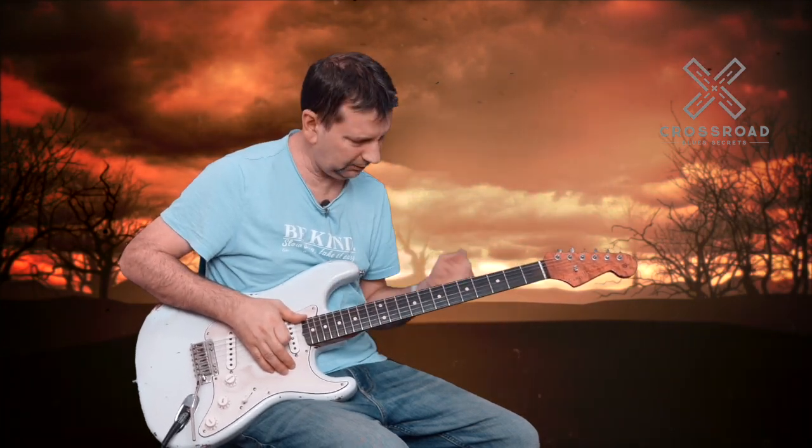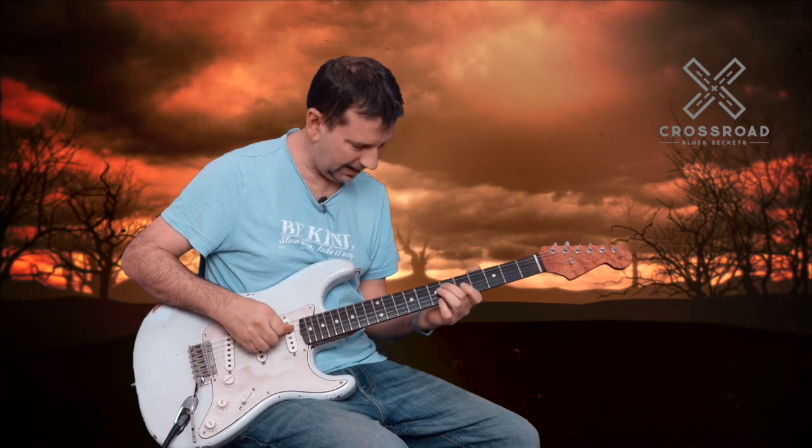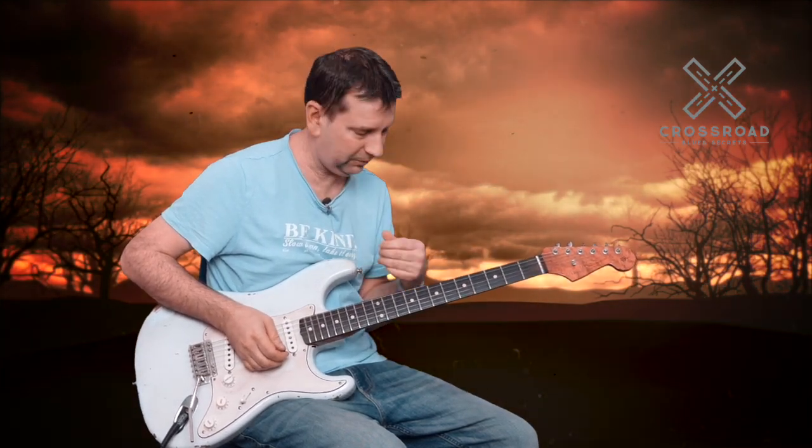So there we go. There's some licks for the 5 chord, and the principles of playing over the 5 chord. So if you were playing the pentatonic over the top and you're thinking, oh, I'm getting lost here, if you can really get that G sharp and the B in there and take those licks, you don't have to worry about why they work for now. They do. They will work over the 5 chord. So we're in a blues in A, of course.